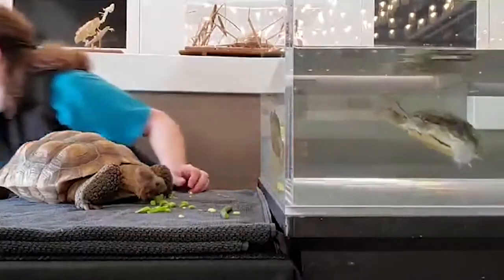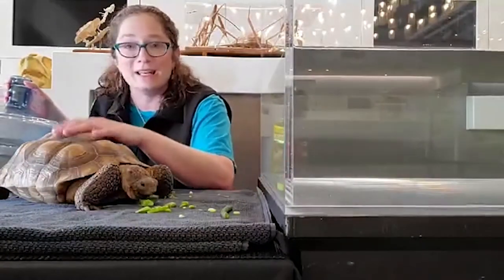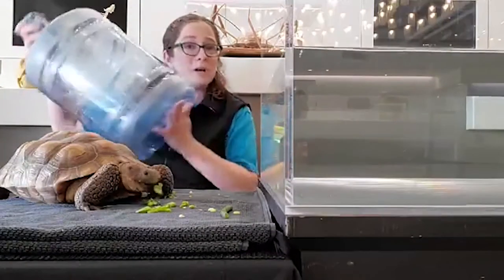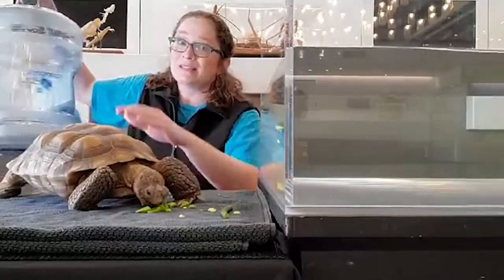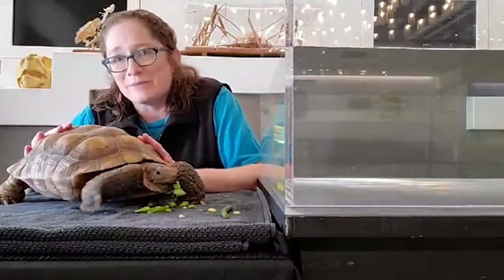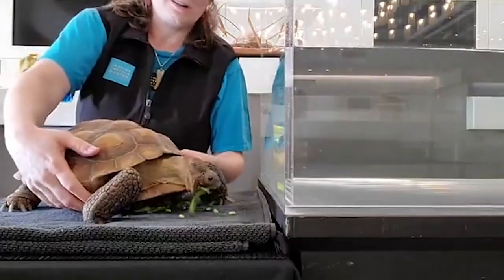They can also go for long periods without water because they can carry 30 percent of their body weight in water — that's like hauling around a huge amount of water all summer long and recycling it in their body. It's a lot. Sometimes the quietest animals can be the most surprising.